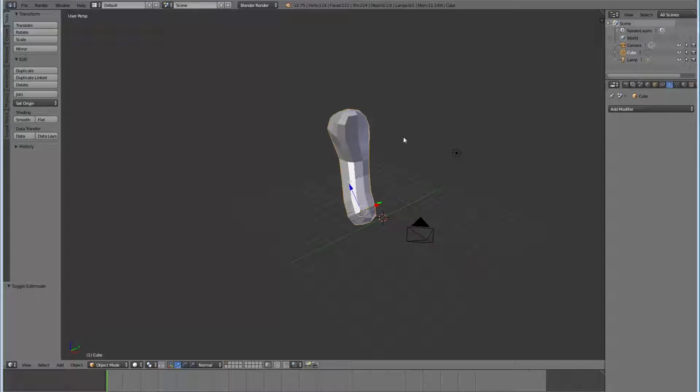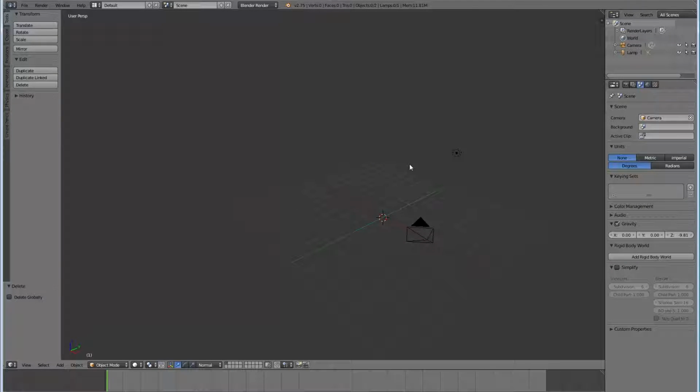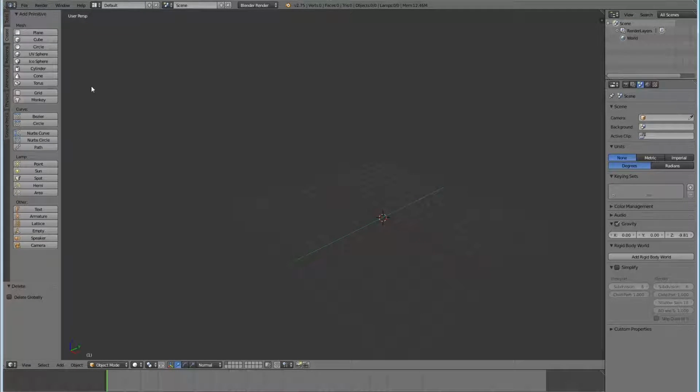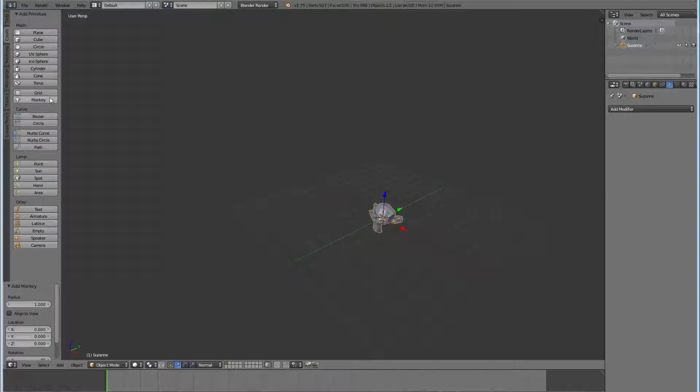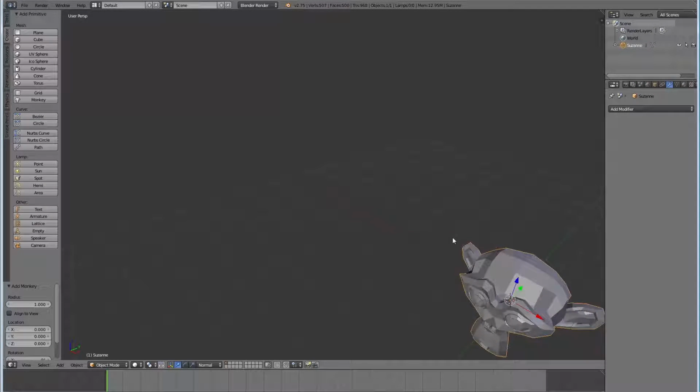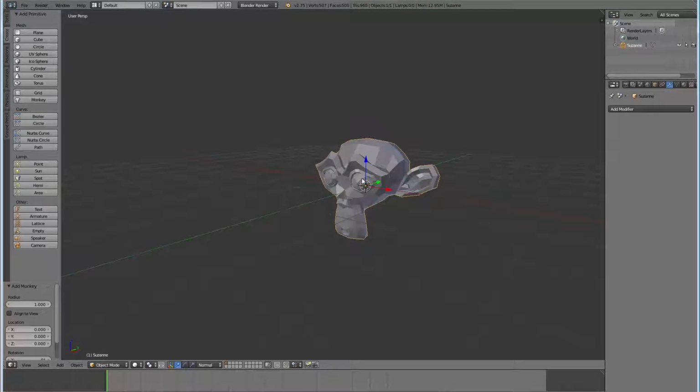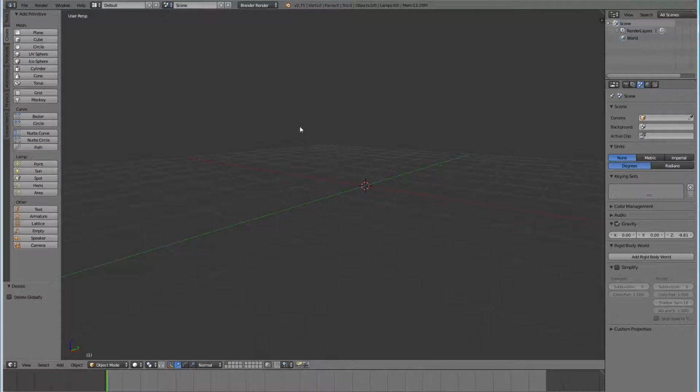Let's say I don't like this. I can simply hit the X key to delete it. In fact, heck, let's get rid of everything and start afresh. Let's add geometry. I can go to the Create menu over here, and we have various mesh creation options like plane, cube, circle, monkey. I kid you not, monkey. It exists. This is Suzanne. It's a wonderful lighting tool for use later. But enough of Suzanne for right now.